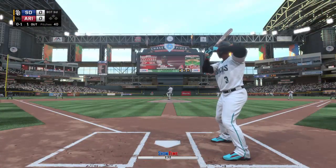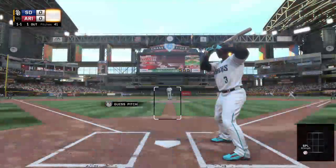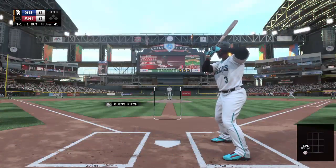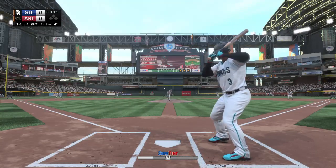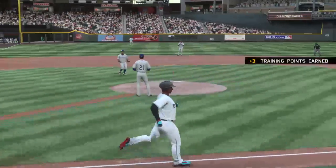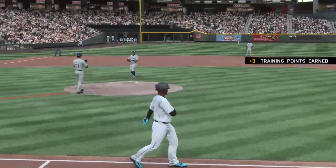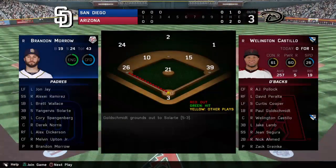Into the windup, here comes the 0-1. 0-1 is a splitter that misses for the first ball. And if he can get himself into a fastball count, don't be surprised if he has a big cut at something. Maybe try and break this tie ball game. Saws him off here as this ball's popped into the air. And he'll find a way to dodge the shrapnel out there to make the play for out number 2.